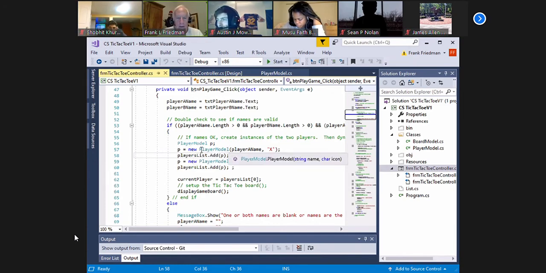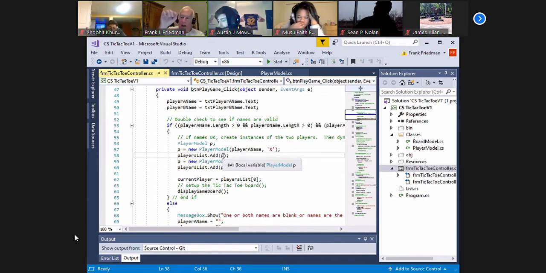So new creates that object of type player model, and it also, and this is really important, it returns a reference to that object. Still with me? Okay. And we store that reference in this variable P. Then we add that reference variable to the list.